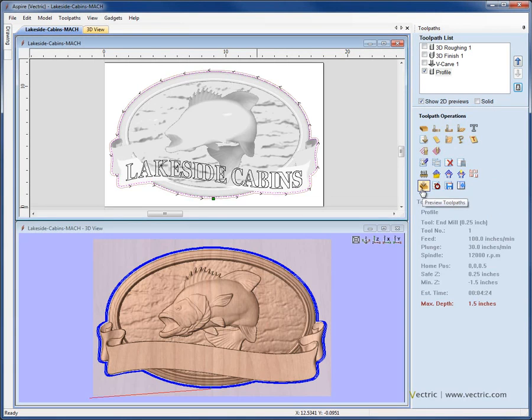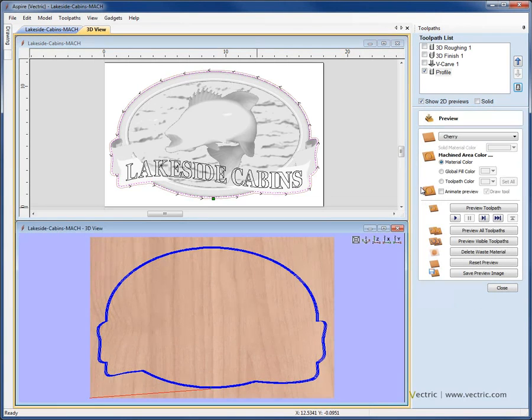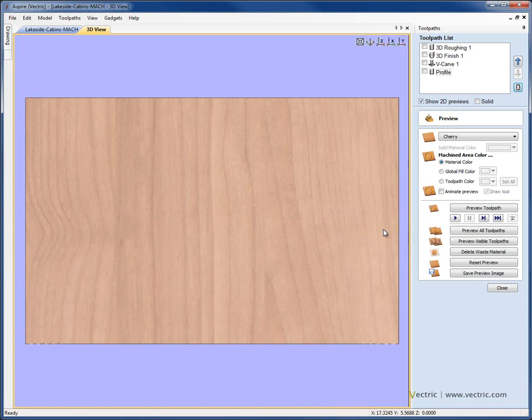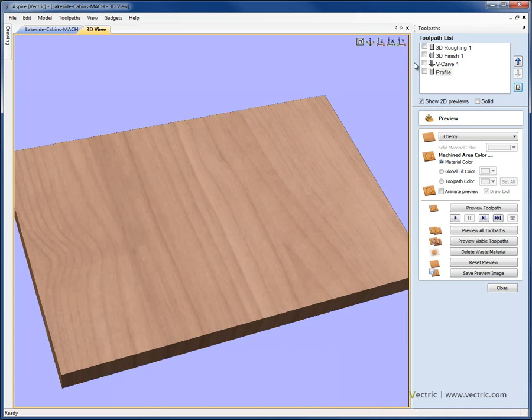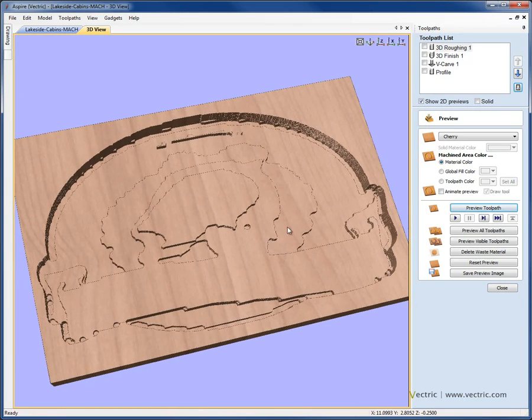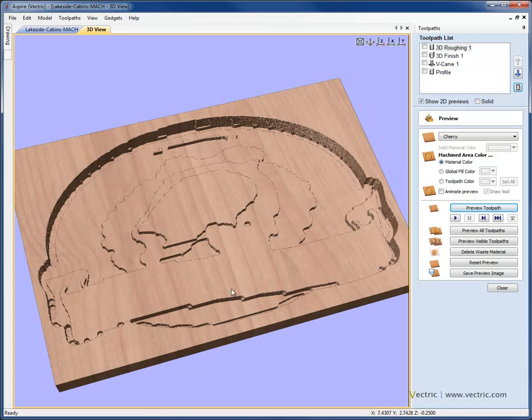Another very important icon here is the ability to preview the toolpaths. If we click on that, it will take us into a special preview menu, and in the 3D view it's going to show us an imaginary block of material. If we just maximize that now, what this allows you to do is select the toolpaths from the list, and preview what the part's actually going to look like when that toolpath's cut on the machine. If I click on the button to preview the toolpath, we can see the roughing being cut into the job there, and I can see the result of it after that toolpath's been run.